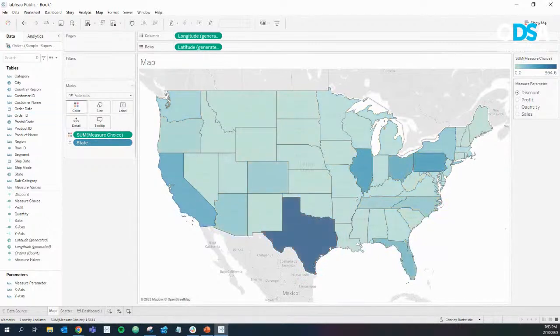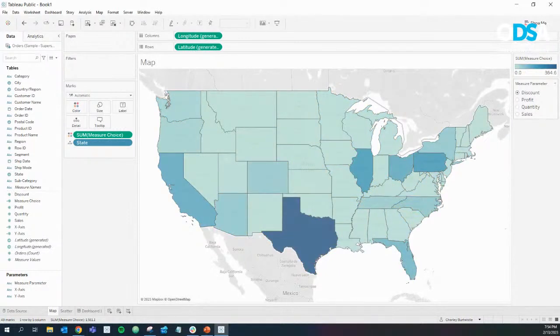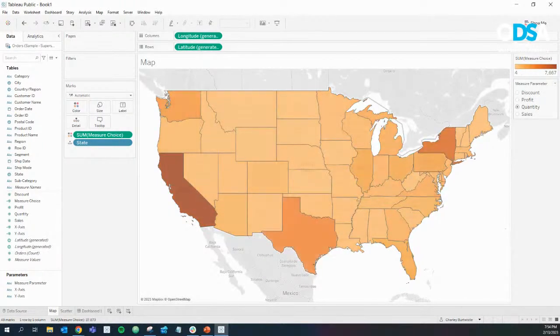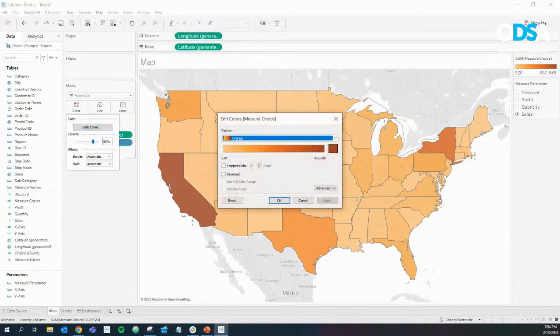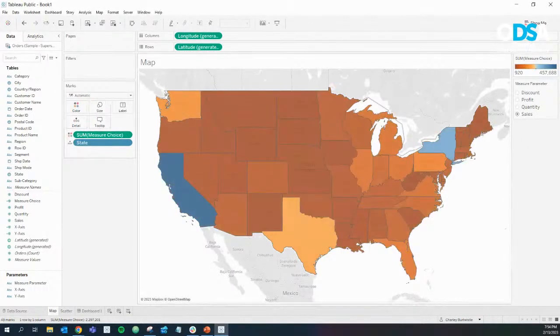So whatever color palette we set, if you wanted to have purple when you click on sales and green when you click here and red when you click here and rainbow when you click here, you're not able to do that, because Tableau is not showing your field as changing. It's just one field, measure choice. But you can go in here and make that specific thing whatever you want. But that color itself is always going to be showing the same thing.